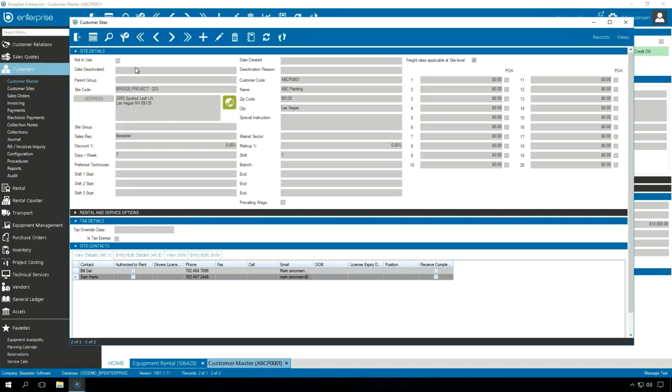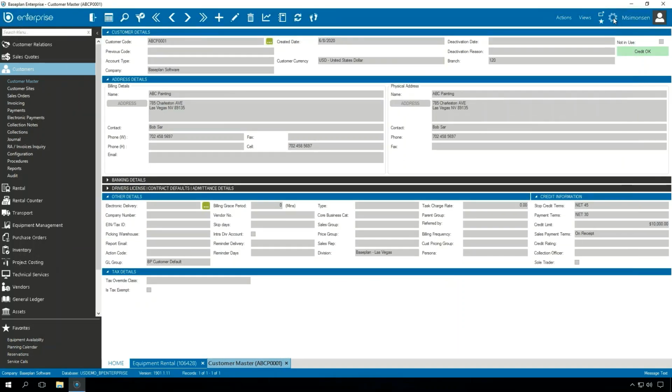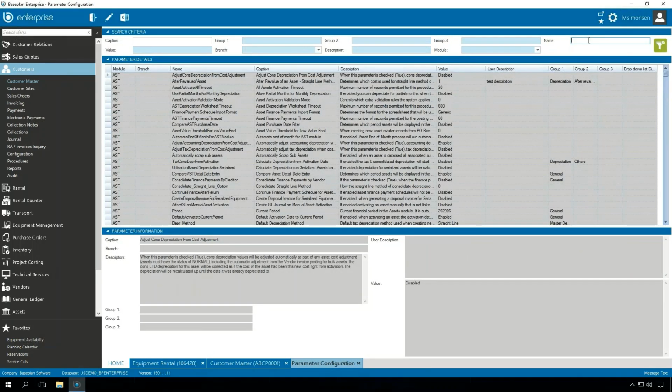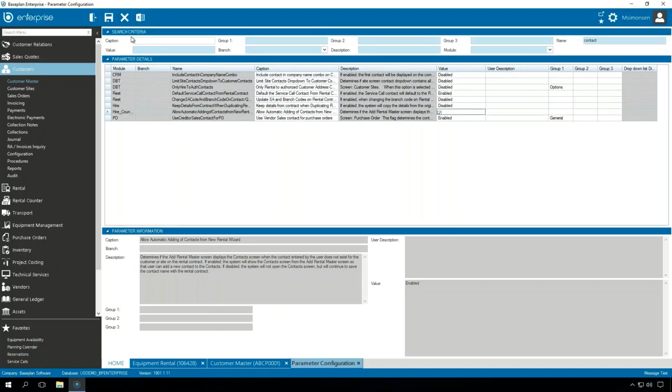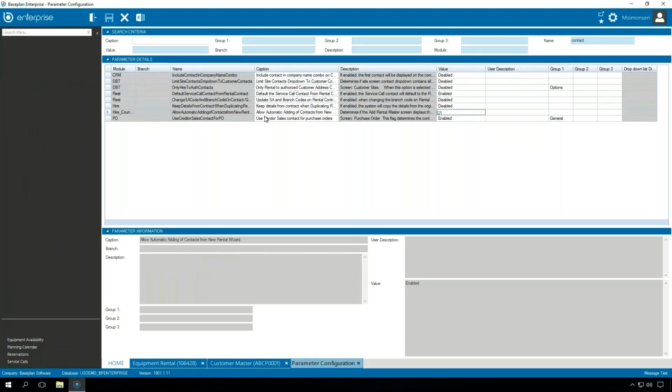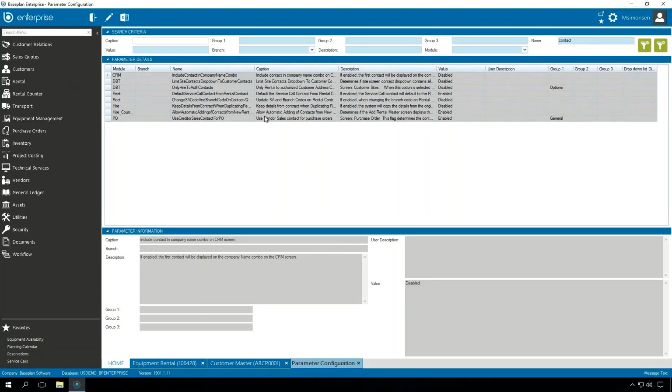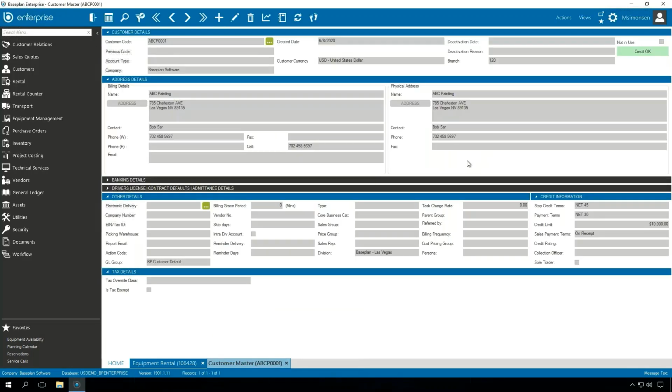Now, to turn on this functionality, there's a parameter that needs to be set. If I go to system parameters and type in contact in the name, there will be this particular parameter here, which needs to be enabled. This just allows that box to appear. If this is changed to enabled, so ticked, then for all users, when they start adding new contracts through the wizard, it'll create that pop-up box where they can start entering in that information. So just so you know how to turn that on and off.